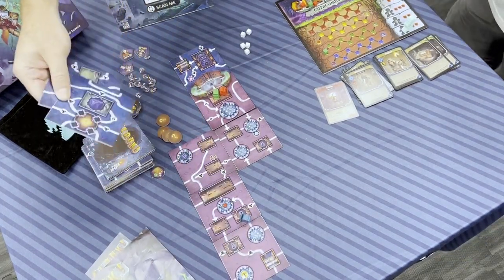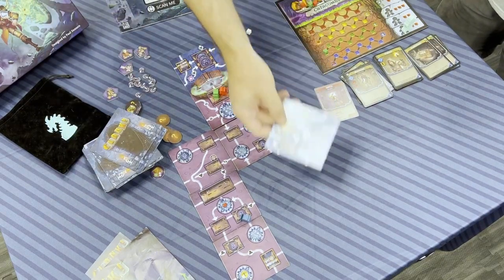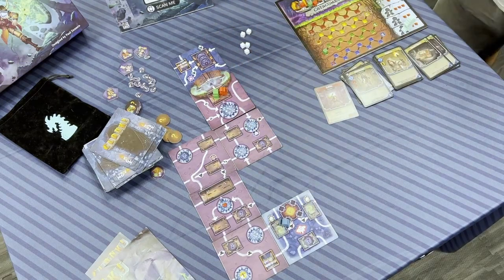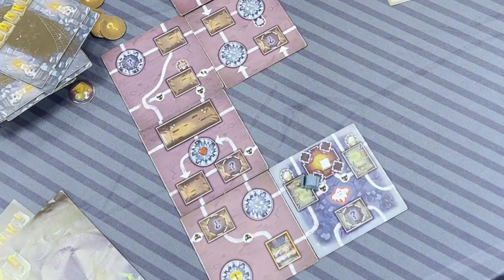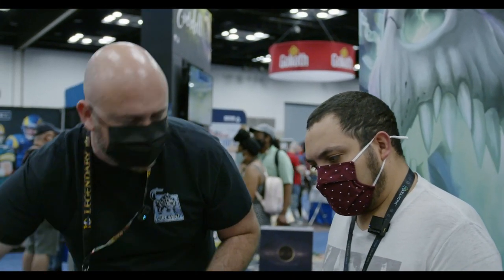In particular, let's see if I can find one here. Here we go. One of the new mechanics in Catacombs is that the tiles are haunted. They're ghosts lurking in the crypts. So when you awaken a ghost, we're going to take one of these white cubes and put it in the dragon bag. And then for the rest of the game, whenever that cube is drawn from the bag, all players take damage and the cube goes back into the bag.